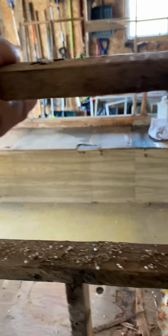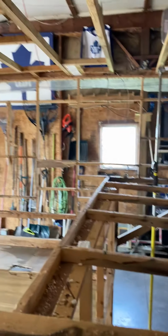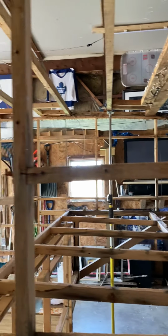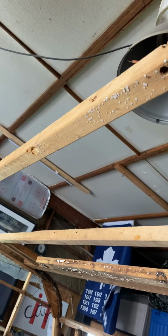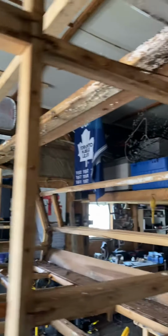So from what I understand, this is kiln dried wood. I don't know what's going to happen if I put plywood on this thing, if it's going to twist on me. I don't know. I have to do a little bit more research. That is plywood, or that is 2x4 ripped down. So yeah, that's where we're at.